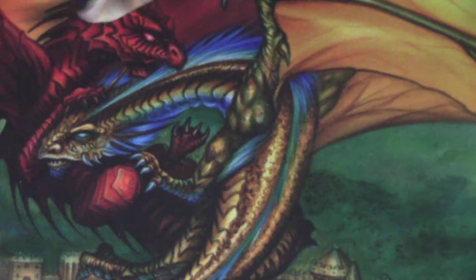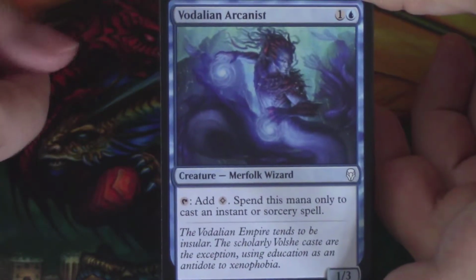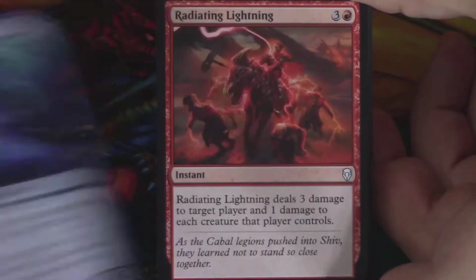Our last Dominaria pack has Jaya Ballard on it. Again, no big money opened yet, which is, you know, disappointing slightly. I'm still having fun, which is important, but yeah, we'd like some money. Vidalian Arcanist is our first card.